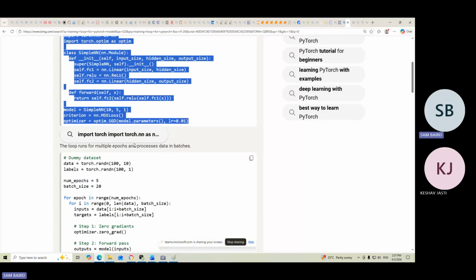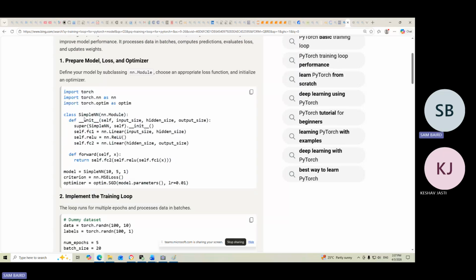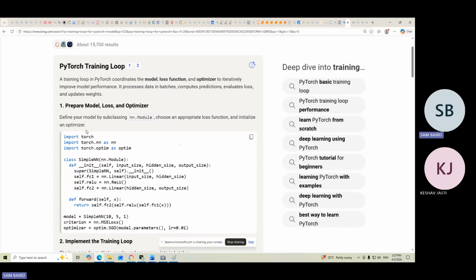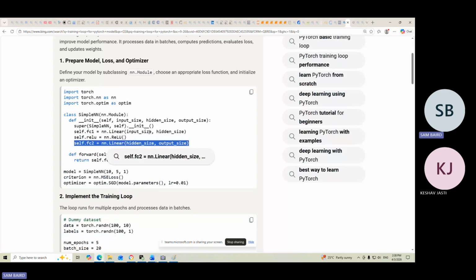In this, you could add more layers if you want. You'd have to add a linear layer and a ReLU. Remember, for your last layer in PyTorch, you don't add anything. You just have the linear layer. You don't add anything like this, because the optimizer automatically does a softmax on it.